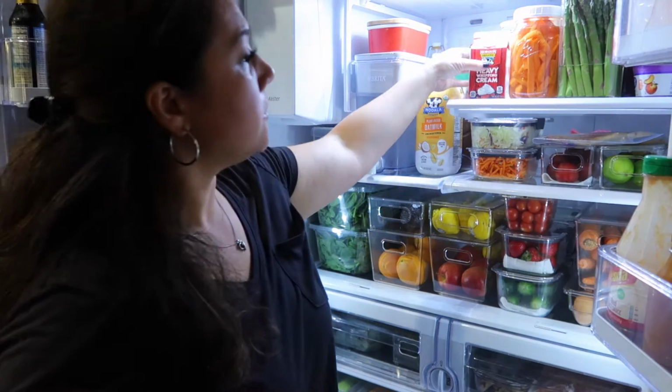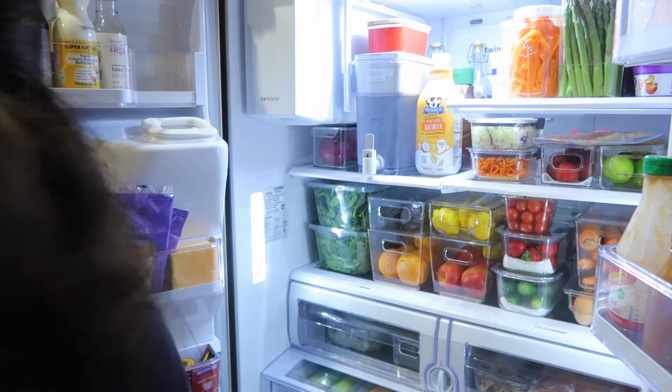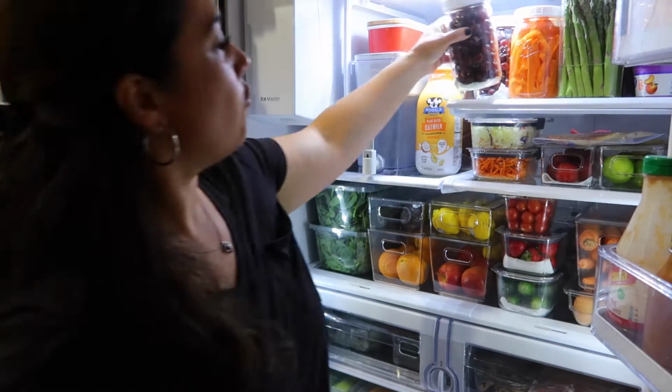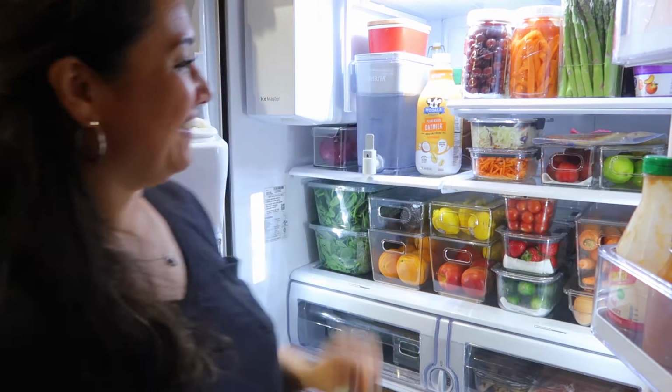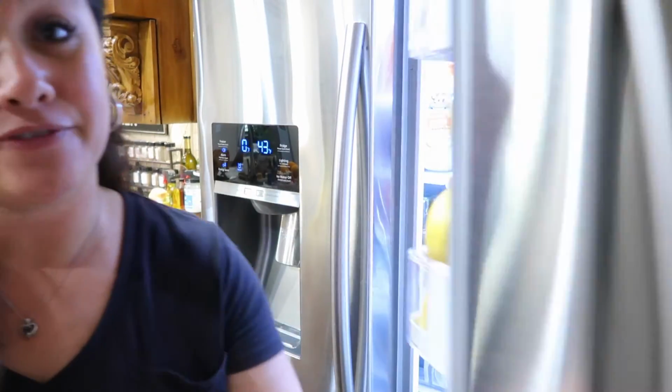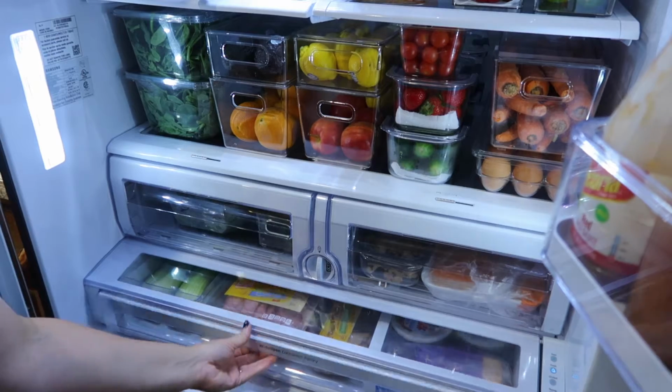I've got those jars in here. Move that. And voila, everything fits. I was cleaning up the counters and I forgot the English muffins. So we're gonna have to find a place for these for sure.